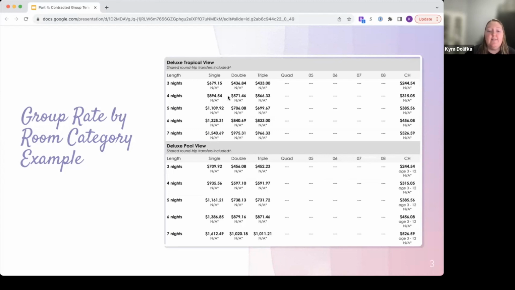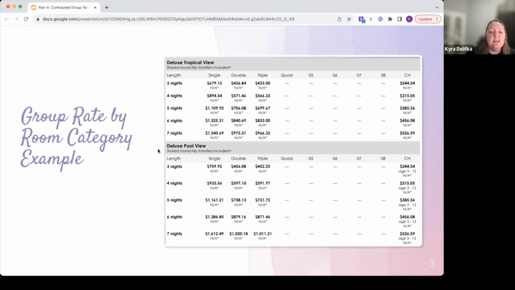Now, you do want to clarify these types of things with the vendor when you receive your quote from them or when you receive the contract. But in this example here, if you had 1 adult and 1 child in the room, or let's say 2 adults and 1 child in the room, the 2 adults would be at this double rate if it was 4 nights, so 2 times that, plus the child rate for 4 nights is added on. So the child comes in at the child rate, but the occupancy is actually based on the number of adults, not the number of people. Okay, that was for this resort. It could be different for other resorts. That is a great question to ask with your contract.